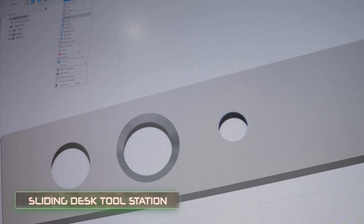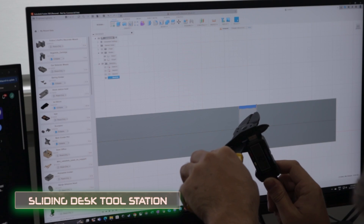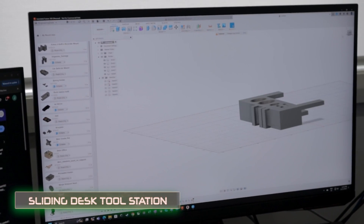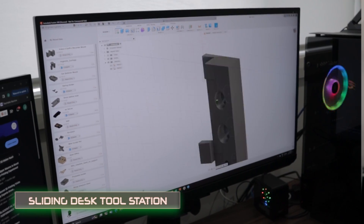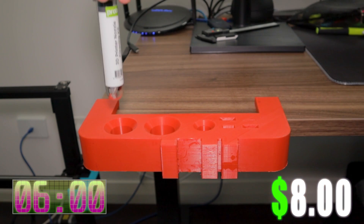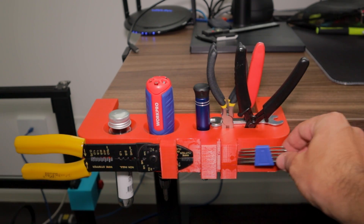As I started modeling these into Fusion 360, I thought of other main tools being tweezers, hex keys, a spatula, a few wrenches, and since I love my electronics projects, I decided to make room for a wire cutter. As you can see from the 3D model, you can really modify this to fit whatever you like. I then added sliding supports so it fits perfectly snug into my desk. This brought us up to 6 hours and a cost of $8 in filament, but it's priceless knowing all my necessary print tools constantly live within arm's reach.